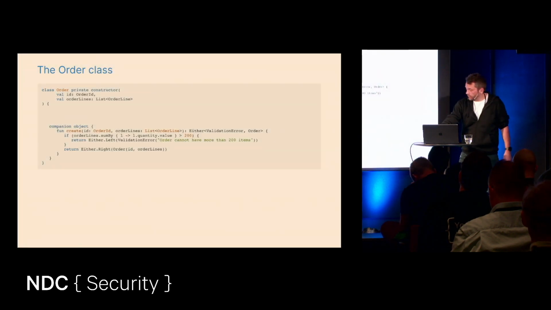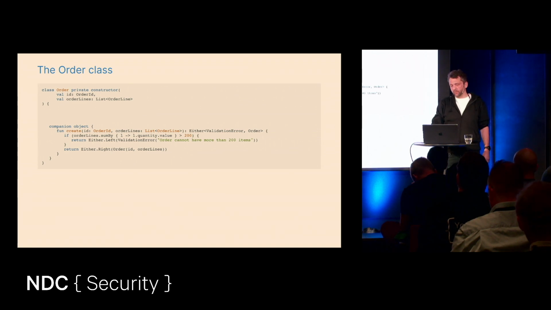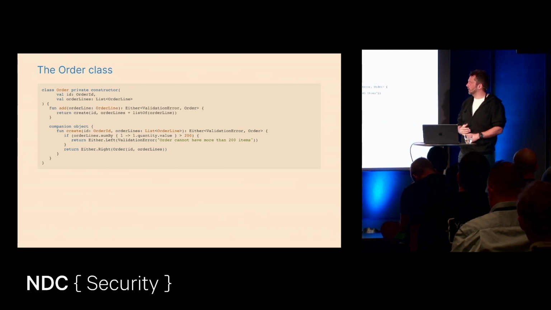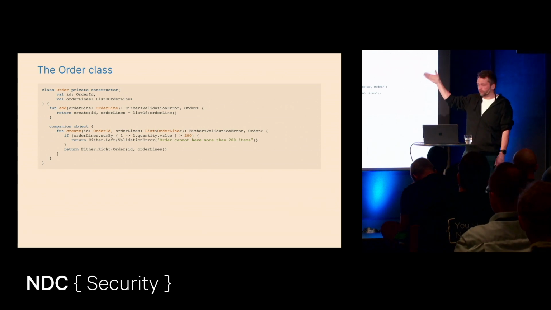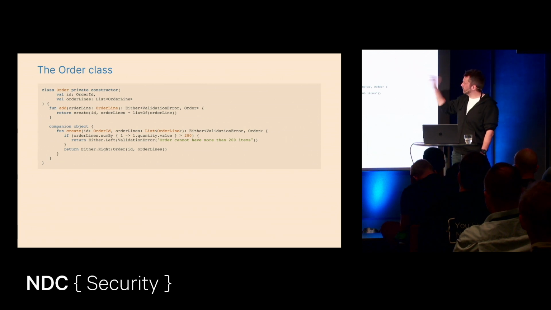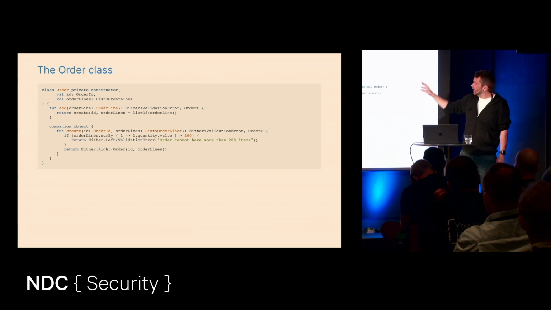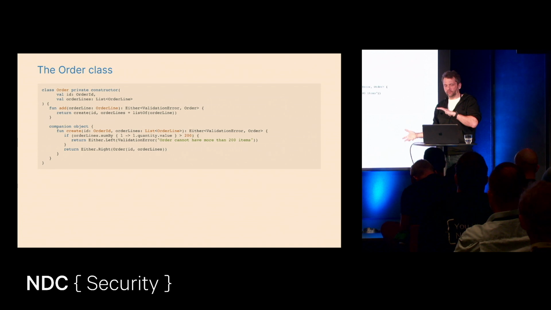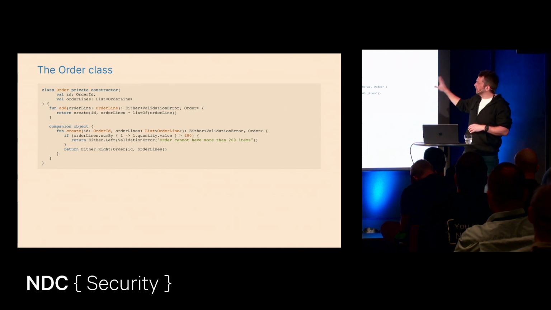Then, because we talked about immutability earlier, we have all these things that are val, which is a constant. Maybe we also want a new order line added to an order to be immutable as well. So instead of just adding it to the list, the list could be a read-only list, and instead we create an add function that returns either a new order with the new item added, or a validation error. Then we have some checks that you can't have more than a certain number of items in total on this order, and that can be enforced by the order entity in this case.